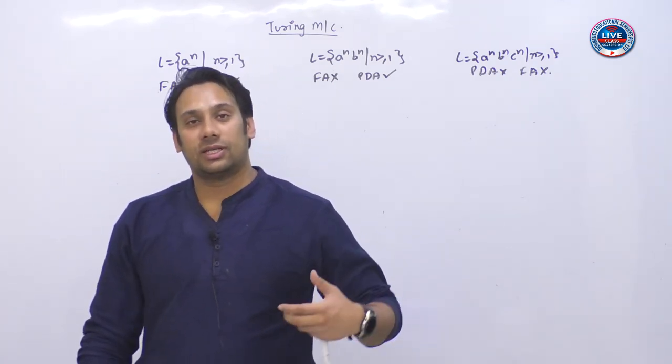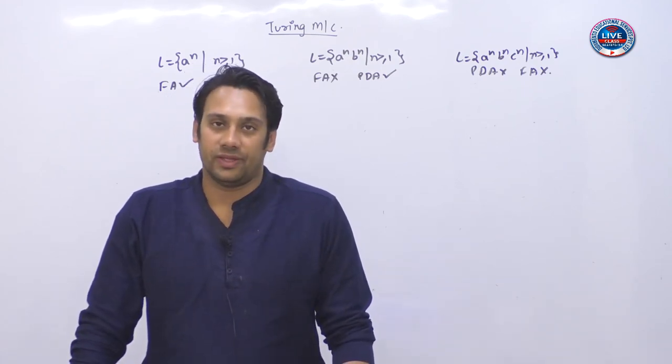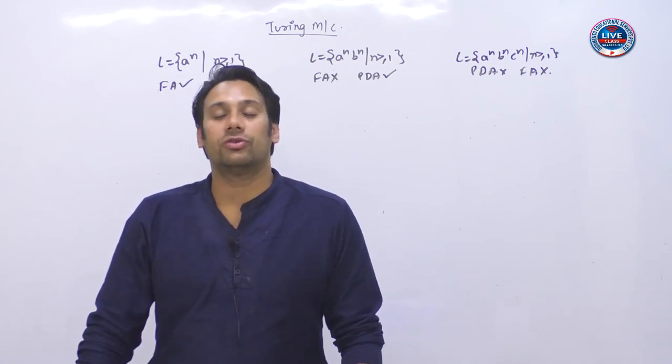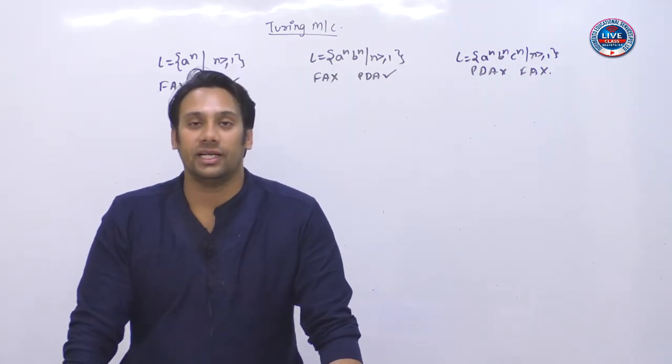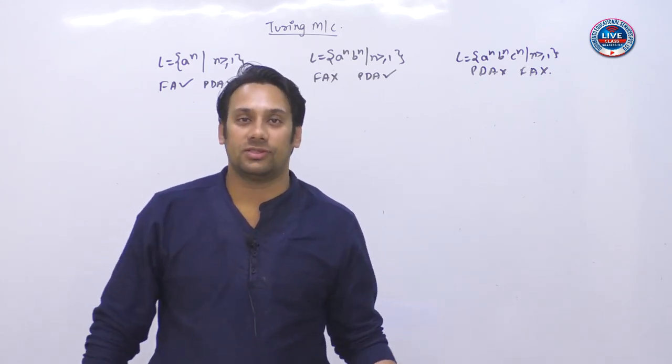if there exists some way that you can create the strings of that language, now for that language, Turing machine will also exist. So Turing machine is the most powerful machine, most powerful mathematical machine which is known to the humankind. If you see the modern day computer, they are as powerful as a Turing machine.